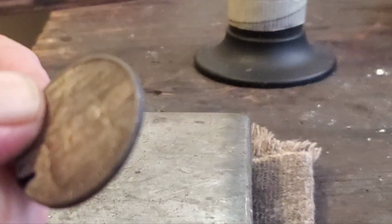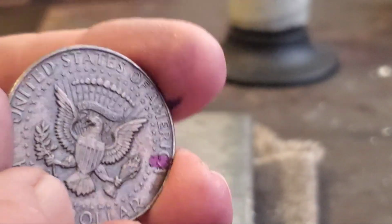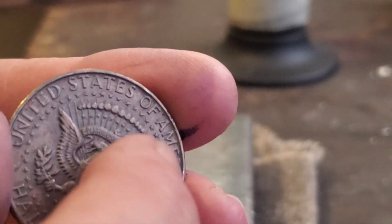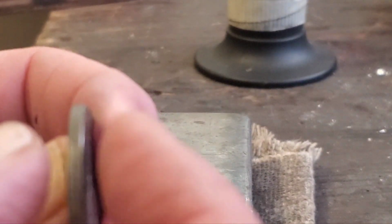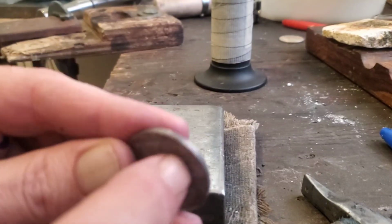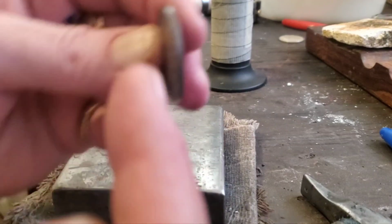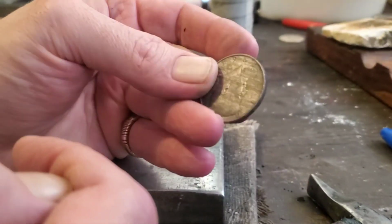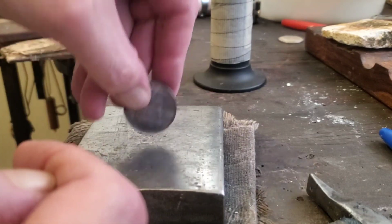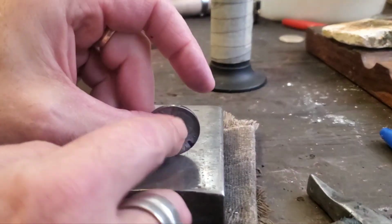Now we can focus on it a bit. But there we are. And eventually get that all hammered down, and the more you hammer it, the wider this will get right here. Basically what's happening is you're pounding the silver right through the center, and these edges will slowly build themselves out on either side. So that's why you want to turn the coin. Every time you go around, you want to turn it. Otherwise, you'll end up making a cone and drawing all the silver to one side.